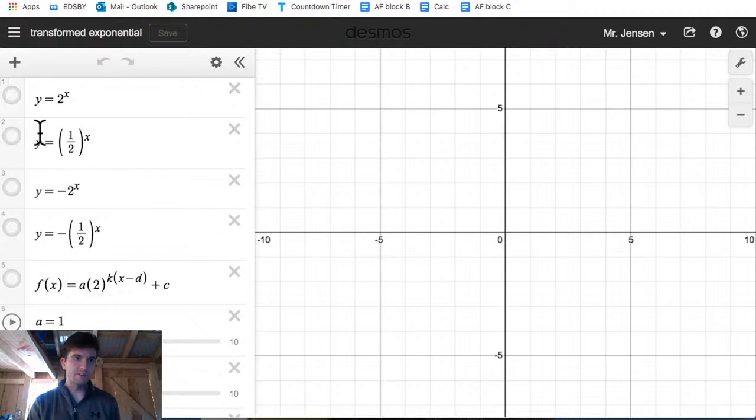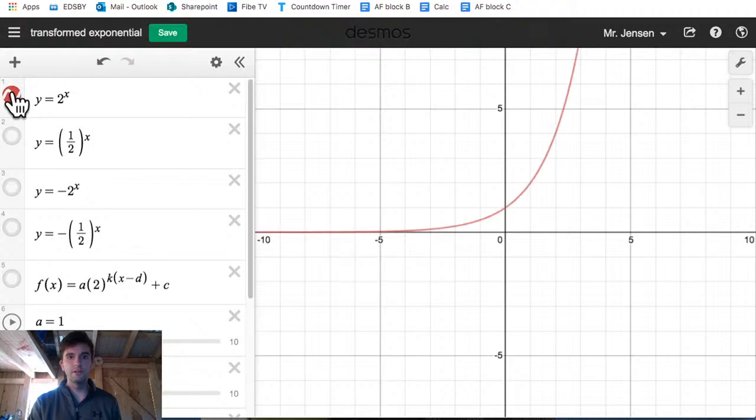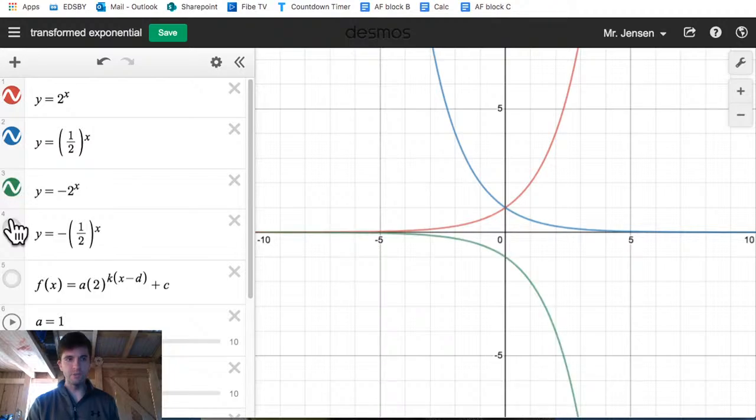Well, if the base of the function is a number greater than 1, so let's say 2, the function looks like this. It's an exponential growth function. If the base is between 0 and 1, so like a half, it's an exponential decay function, so it would look like that blue function. And then either of those could be flipped upside down with a vertical reflection. So when we do transformations of exponential functions, it's going to look like one of those four general shapes, but we could transform it, stretch it, compress it, or shift it left, right, up, or down.